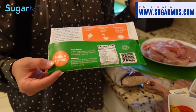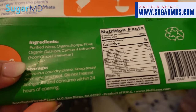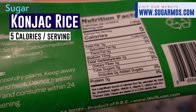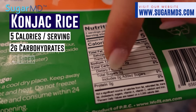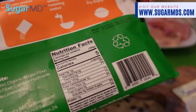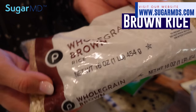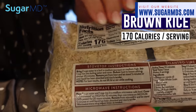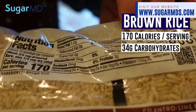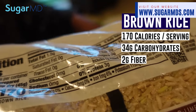So I just wanted to discuss really quick what the difference is between this and another rice. So this is the konjac rice, or the rice alternative. It only has 5 calories per serving. It has 2 grams of carbohydrate with 2 grams of fiber. So again, if you deduct the fiber from the carbohydrate, that's zero. And I wanted to now show you what you think is healthy, which is the brown rice, right? This has 170 calories per serving, which is only 1/4 cup dry, and it has about 34 grams of carbohydrate with only 2 grams of fiber. So that's a huge difference.